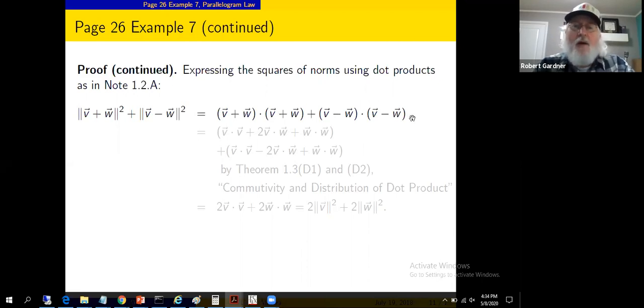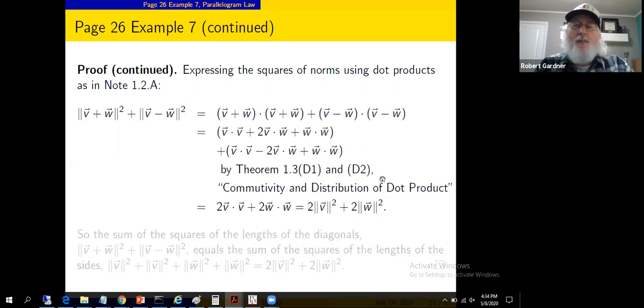All right. Hey, let's use our properties of dot products, because you know stuff about dot products. There's distribution, there's commutativity. We've used commutativity and distribution, but it looks like we did sort of a FOIL type thing. Yeah, FOIL holds with dot products in this setting because of the commutativity and the distribution.